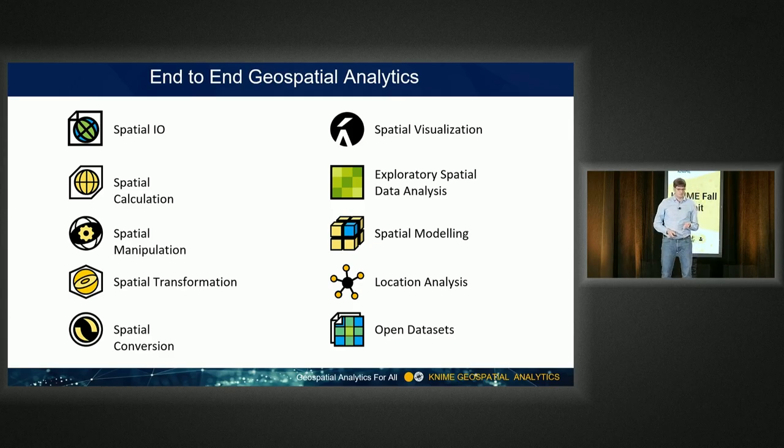And that's why we can provide very sophisticated analysis and modeling methods that cover site selection, for example, and all other kinds of more complicated geospatial use cases, if you need them. And finally, which is also very important, we will provide several nodes that allow you to access publicly available data sources, like the US Census data, for example, and also OpenStreetMap, that you can use to enrich your own data, data that you have in-house, basically.